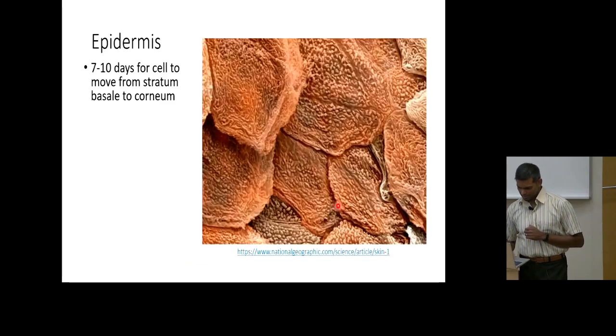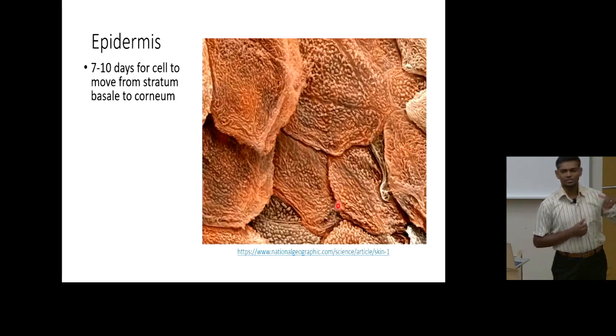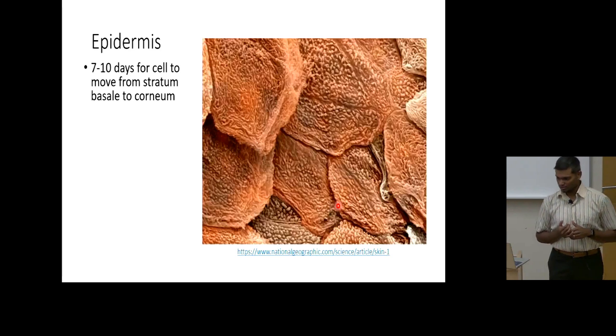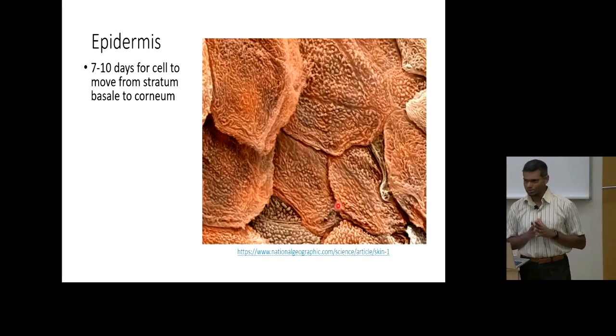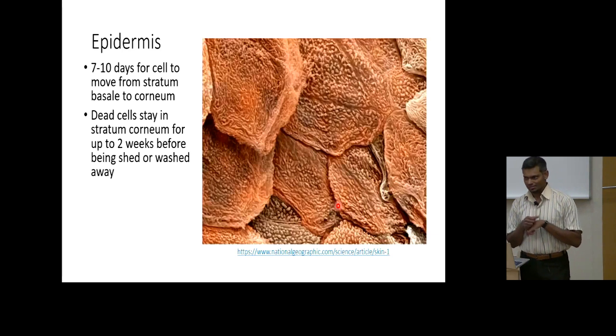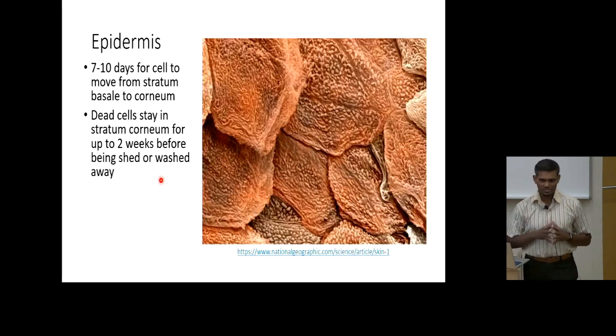And so we see that it takes 7 to 10 days for the cells from the stratum basale all the way to reach the stratum corneum. And once it reaches that layer, it's going to stay there for a couple of weeks. When you have the henna stain, it's going to stain the upper layers of the cell, and it can hold on to that stain for a couple of weeks, because that's how long the stratum corneum stays on before it is shed off. And this is also known as desquamation.